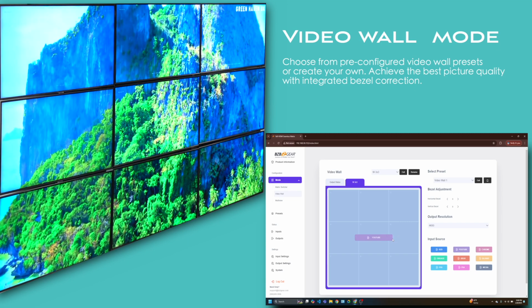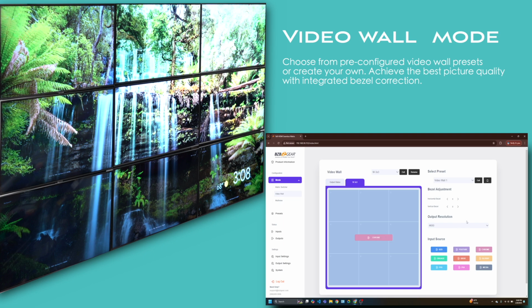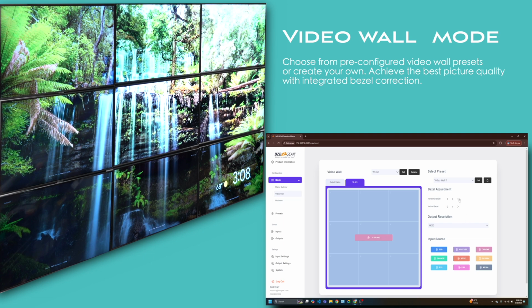You can seamlessly switch. So we're gonna do, how about Chromecast? And then what's great is you can fix your bezel right here. Depending on the thickness of your bezel, you can see that they're all shifting there. You got your horizontal bezel, and then you got your vertical bezel. Depending, like I said, on the thickness, you can fix that, see how it's shifting.